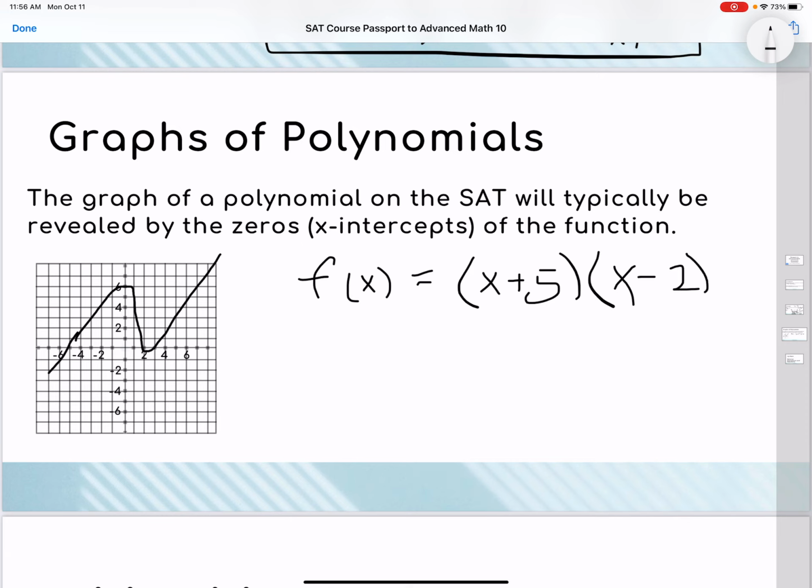But notice how, at negative 5, the graph just continued on. And I'll put it in a different color here so you can see. The graph sort of just continued on, right? And it went right through that point of negative 5. That means that we only see that negative 5 one single time, because it's got what's called an odd multiplicity. However, at positive 2 there, it hits, and if I had drawn it perfectly, it would have hit right at that 2 and then bounced back up again. That means that it has what's called an even multiplicity, or basically that it's there an even number of times, so 2 times, 4 times, right?